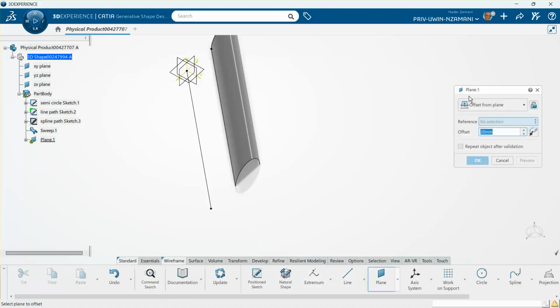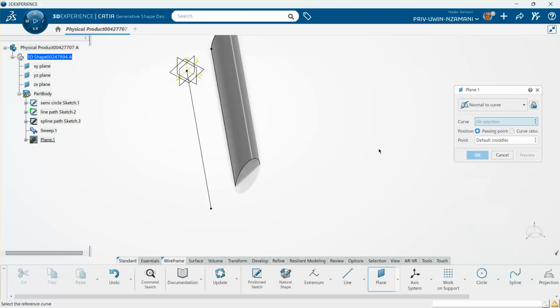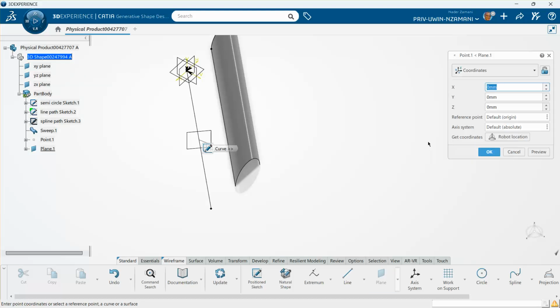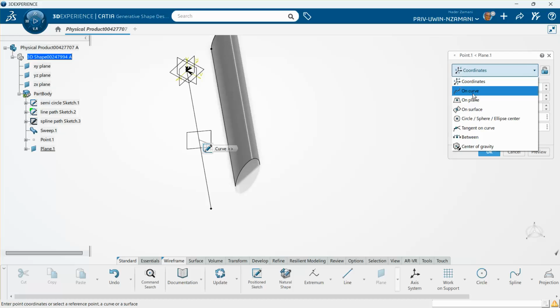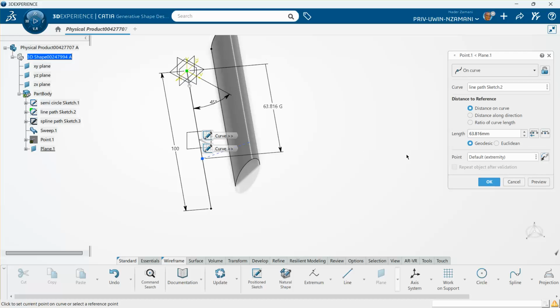Here's a plane normal to a curve. Let's see if we can find it here. Normal to a curve. Where's the curve? There's the curve. Okay. Now, at what point do I want to create a point on it? Create a point on a curve. So let me take this point. Okay.